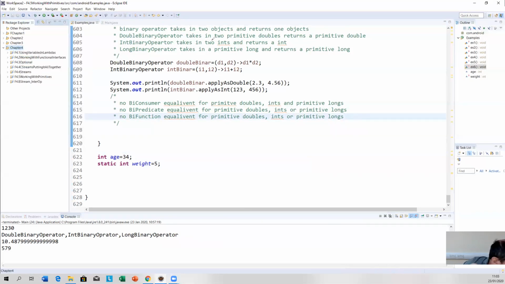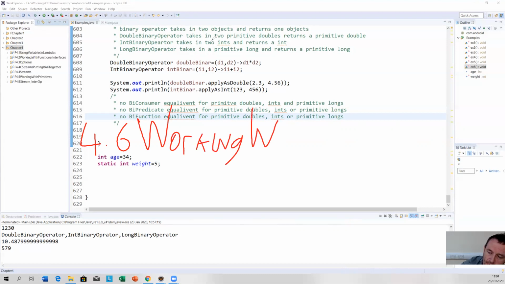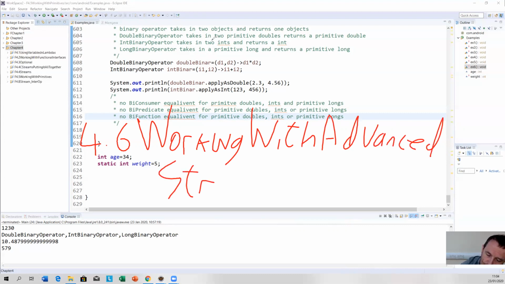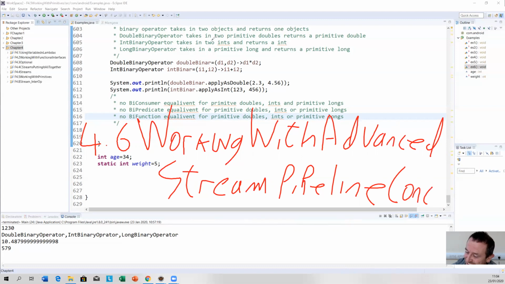This is section 4.6, and it's called Working with Advanced Stream Pipeline Concepts. Really rolls off the tongue, doesn't it?